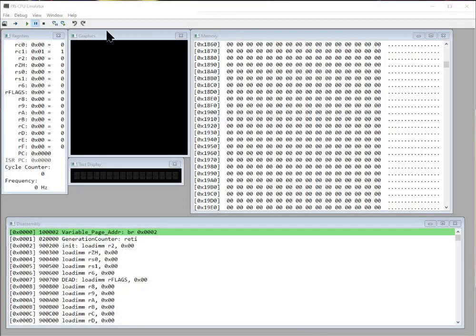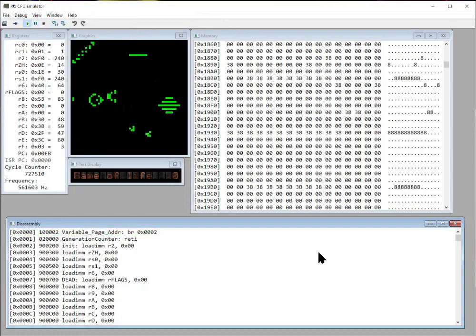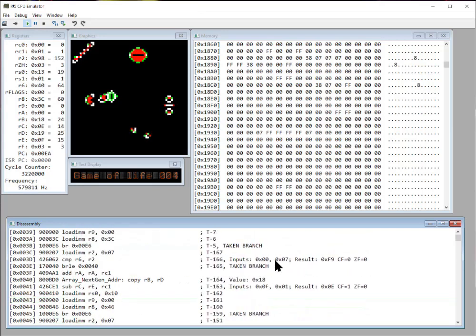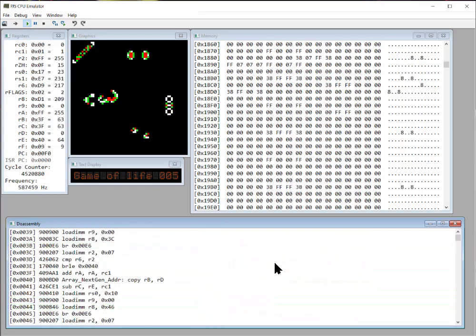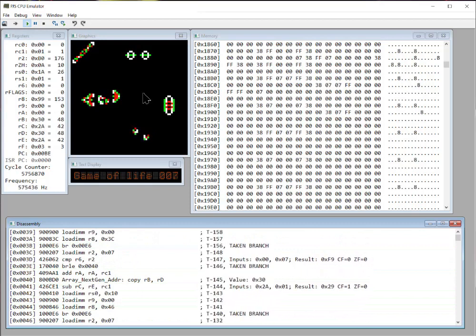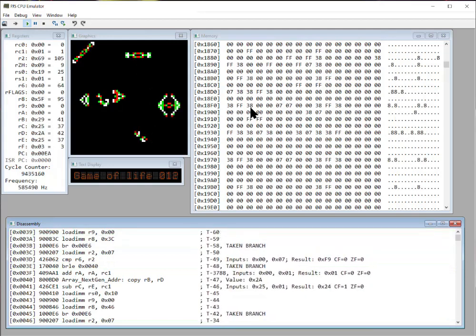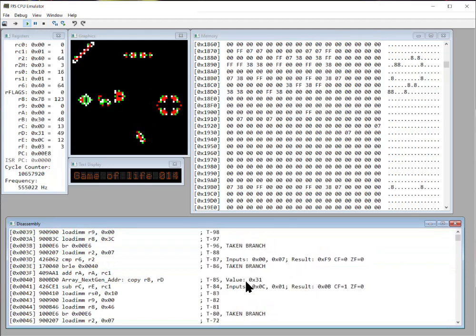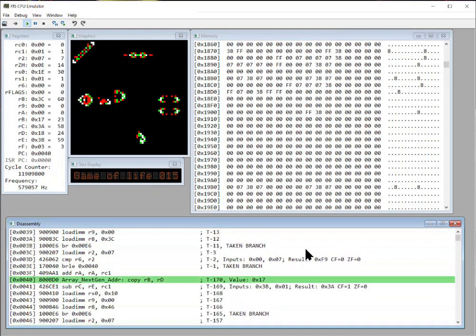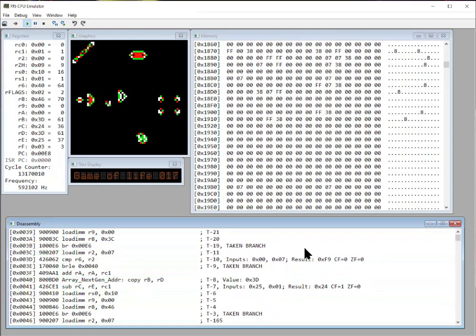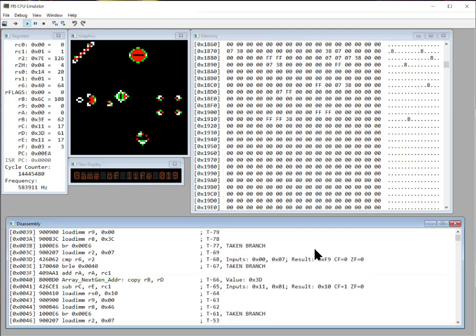Another one of the programs I wanted to show you was the Game of Life emulator that I've got running. I've already preloaded it here, so this was something that took me quite a while to get right. I wanted to do a 3-color version, so you've got red when a cell's dying, green when a cell is born, and white when it doesn't change. And you can see here on the right the memory, and again you can see all the code that's being run down here. So it's a really cool thing to have running.